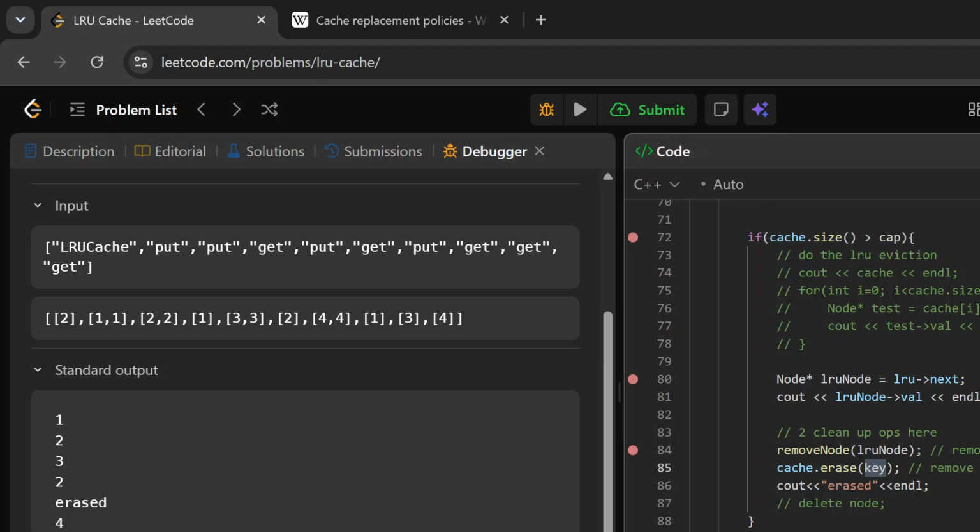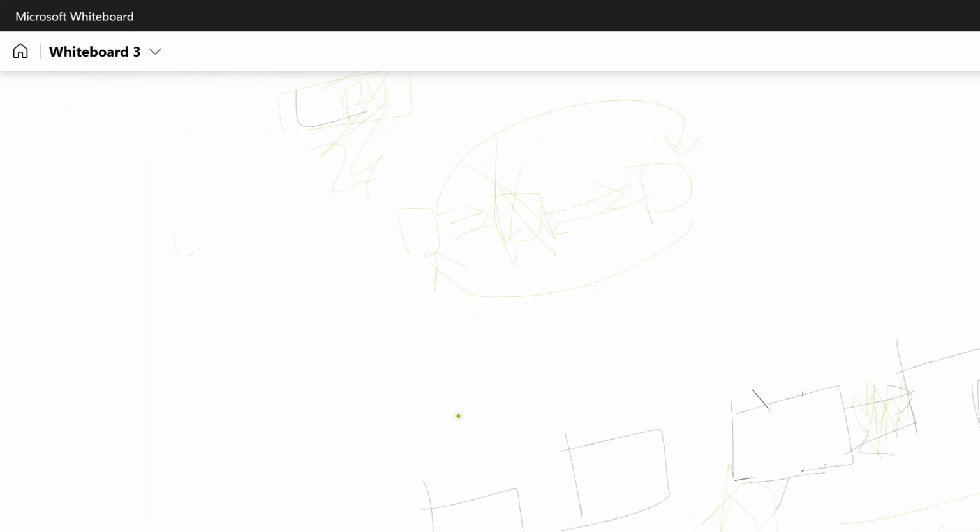I think I see the problem, what happened. Okay. Here, we're just randomly deleting the key. But at its core, what is the key? Sorry for all the silent debugging.